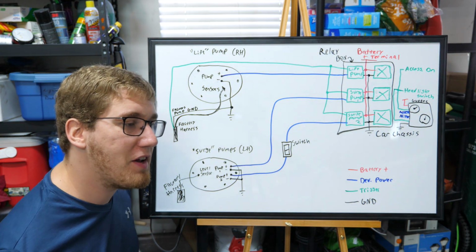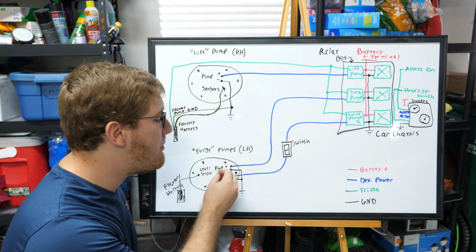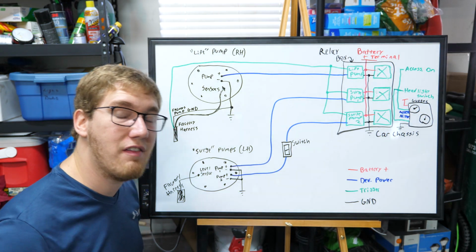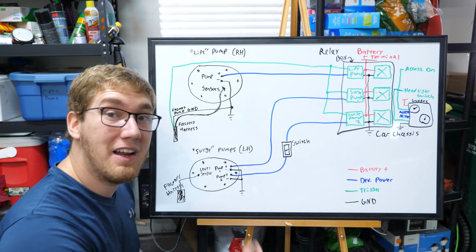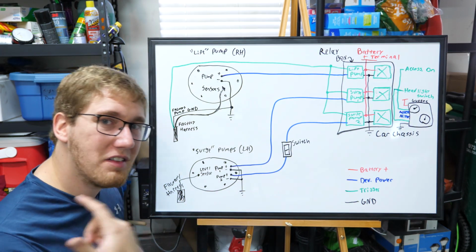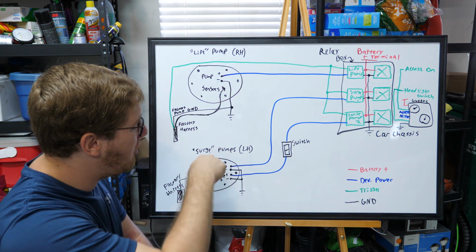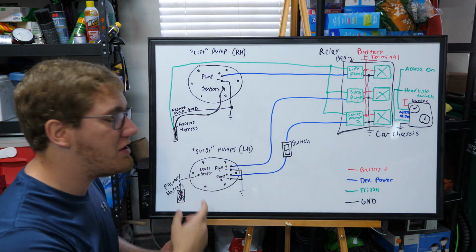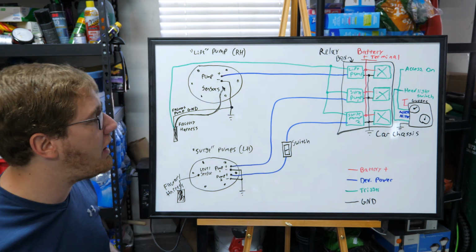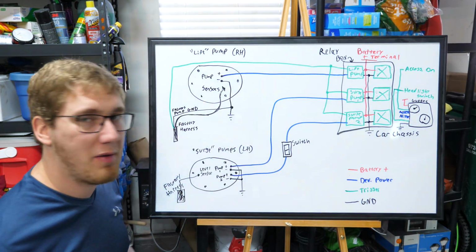Now, I've decided that I want to install a switch in line with that second pump, because normally for my setup, 2 pumps isn't going to be completely necessary. It's going to be more so important when I begin switching over to E85 and we need a lot more flow, that I may need to be able to use this additional pump. So I don't necessarily want it to be running constantly because of the fact that the original fuel pump location is sending fuel back over to our sending unit over to the surge tank on the driver's side. This fuel is a lot more filtered than what these pumps are going to be picking up.